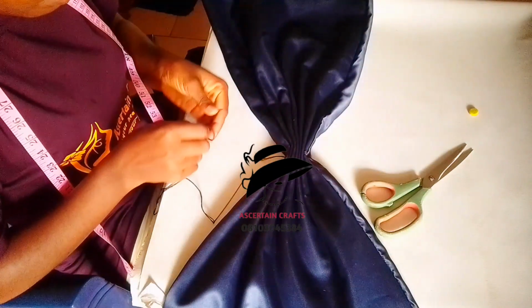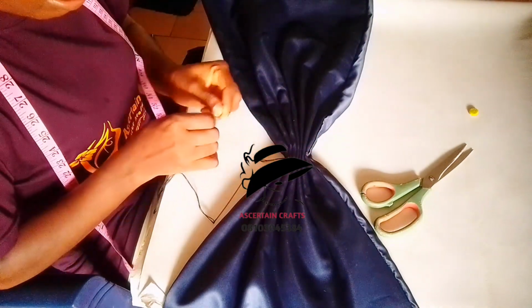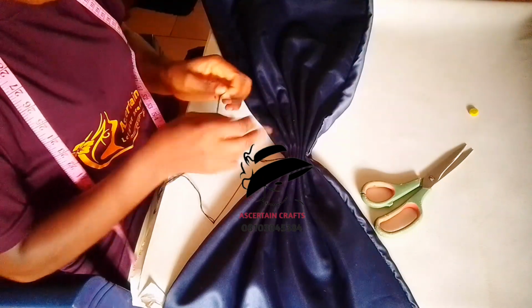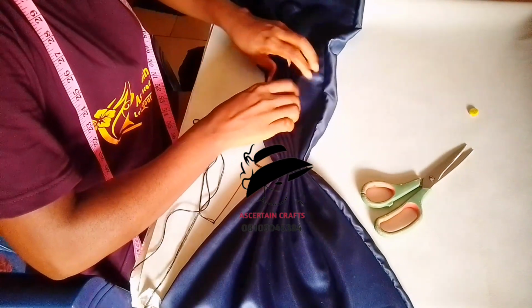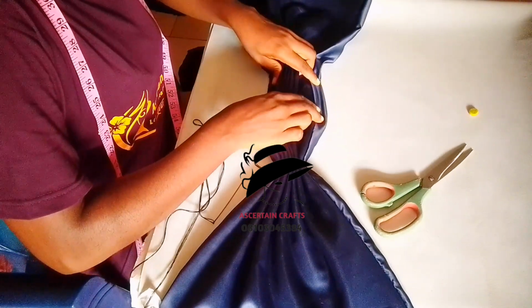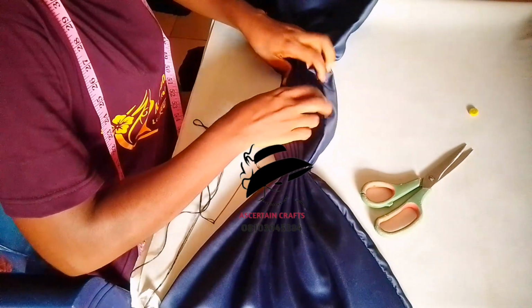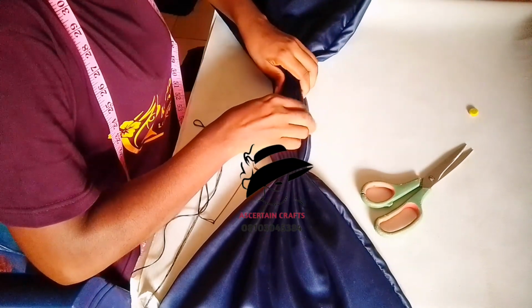So I'm cutting off my remaining thread. This particular tacking is temporary, because by the time we start the design proper, we are going to lose it. It's just to help us hold this particular point in place. So go ahead and trace your pleat. You can see what I'm doing. I'm just tracing my pleat.